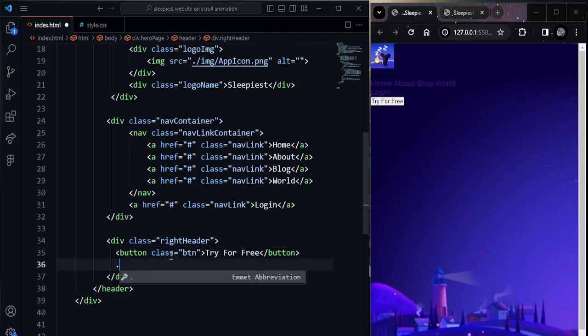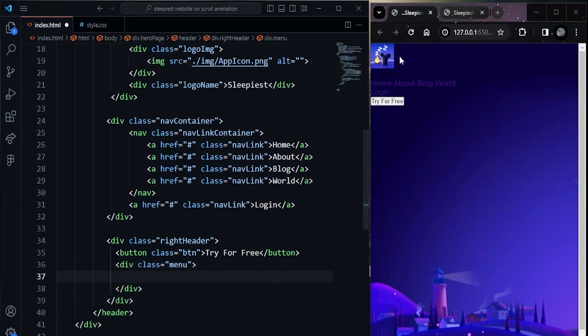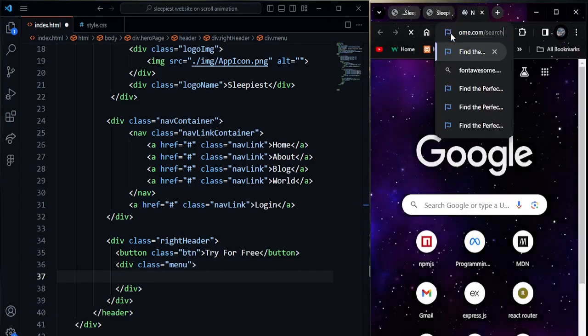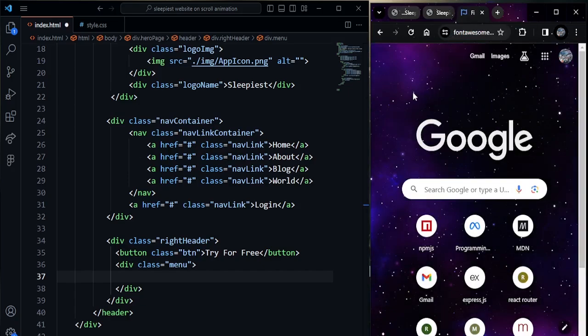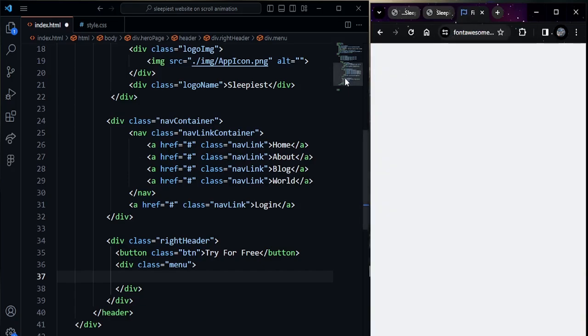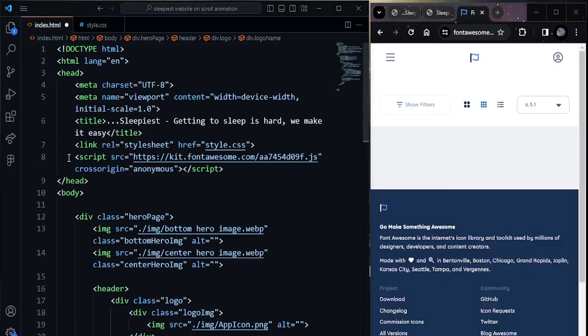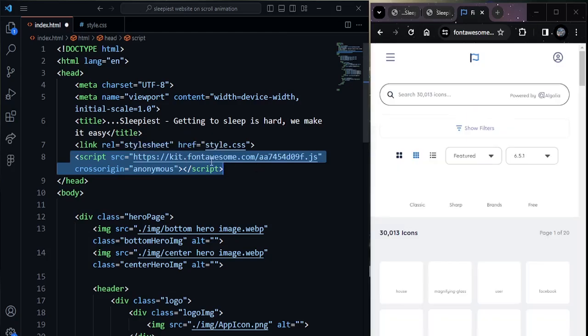And under this button, we're going to create the menu container, and inside this menu container I'm going to import the menu icon from fontawesome.com. It's totally free, and don't forget to add this link before using these icons from fontawesome.com.